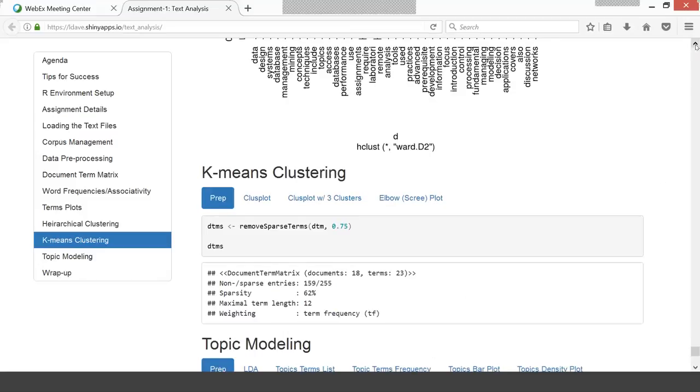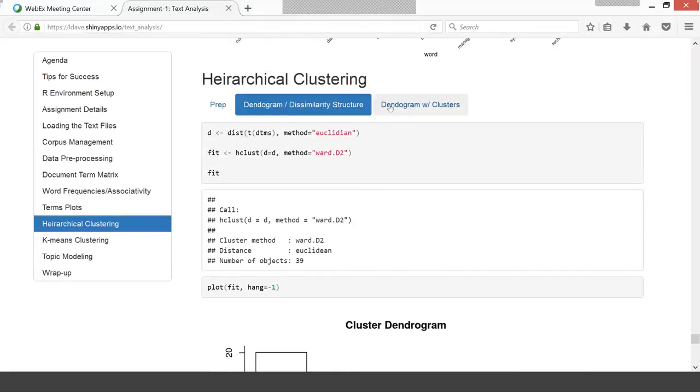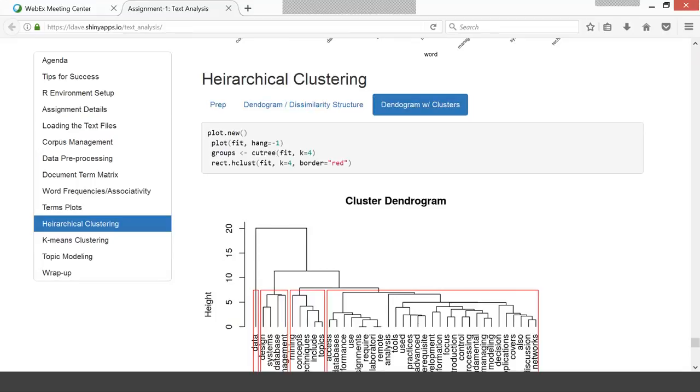But in any case, maybe I missed that, so let me go back. So that's this dendrogram with clusters, and the way you did that was you grouped it, you cut the tree with K equal to 4, indicating that you want to cut into 4 clusters.